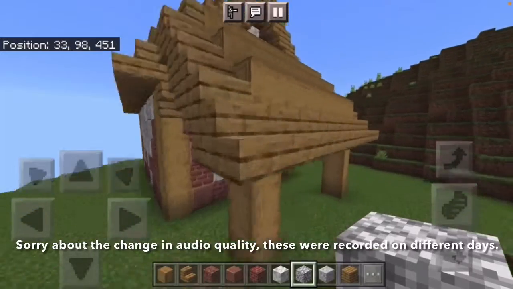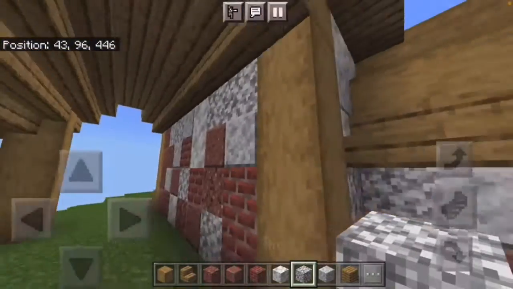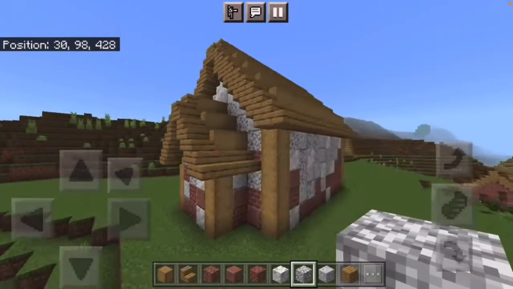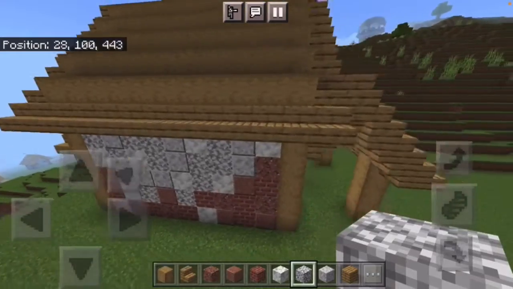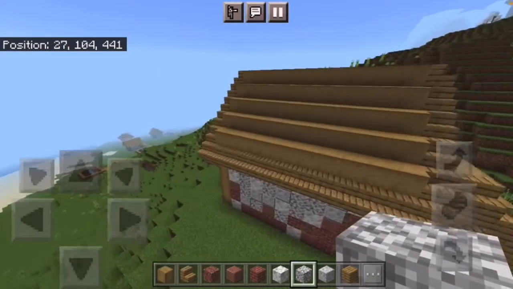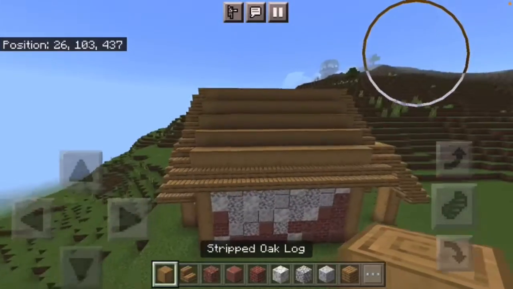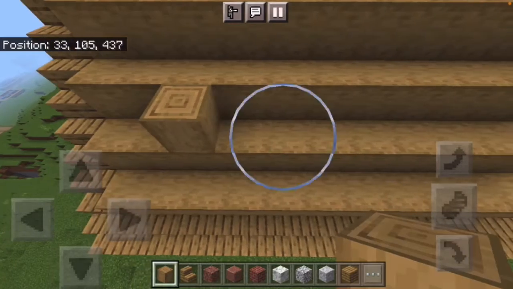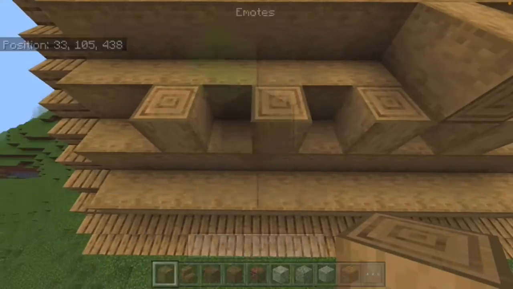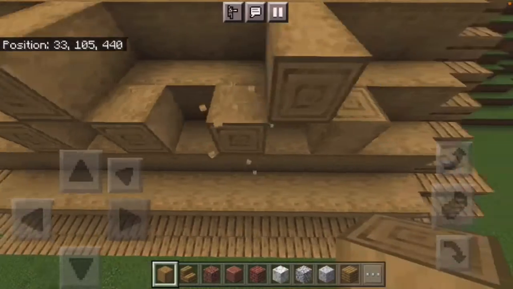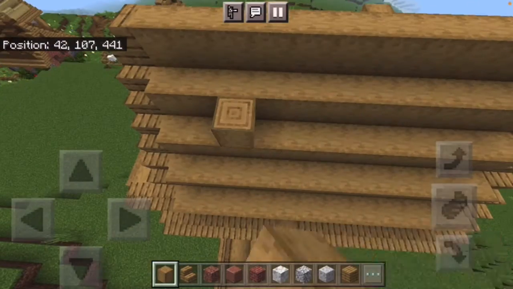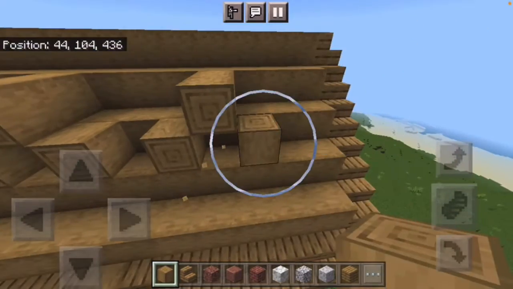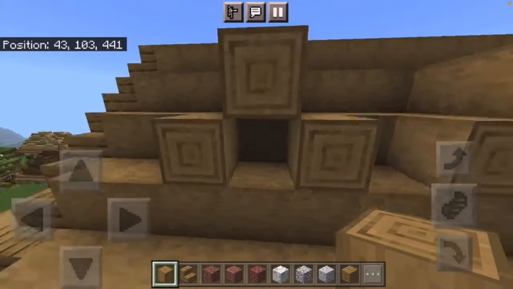Finished with the replacing of the blocks, and we have all of our walls and our roof put in, and it looks decent, but obviously there are still some things both on the outside and the inside that we need to do to it. First of all, this roof is looking a little bit boring. We can start out by adding some little windows on the top. That'll already help out a little bit.